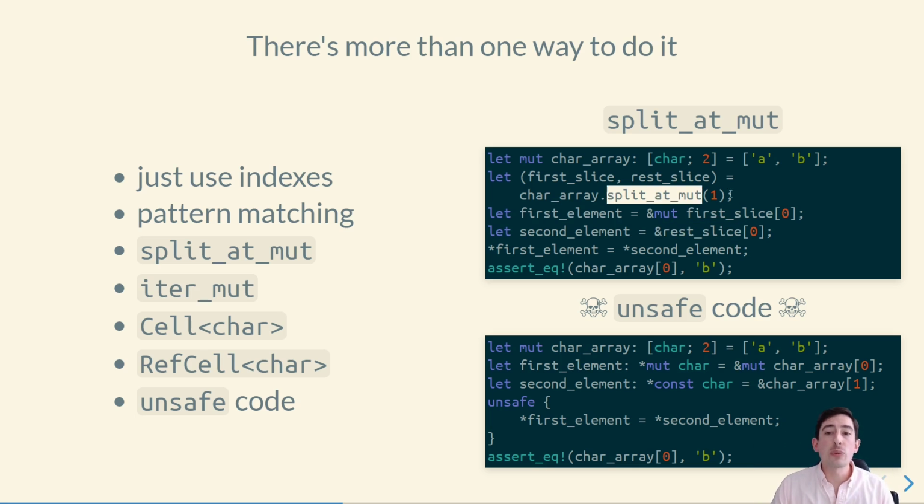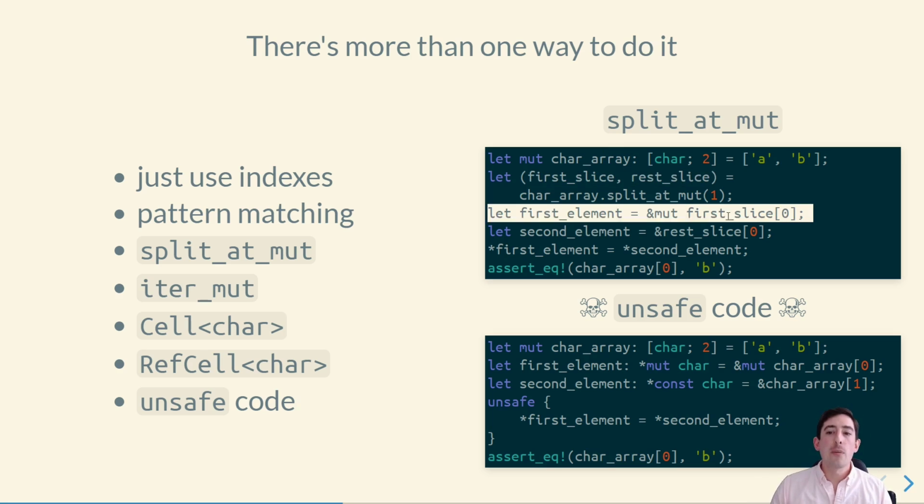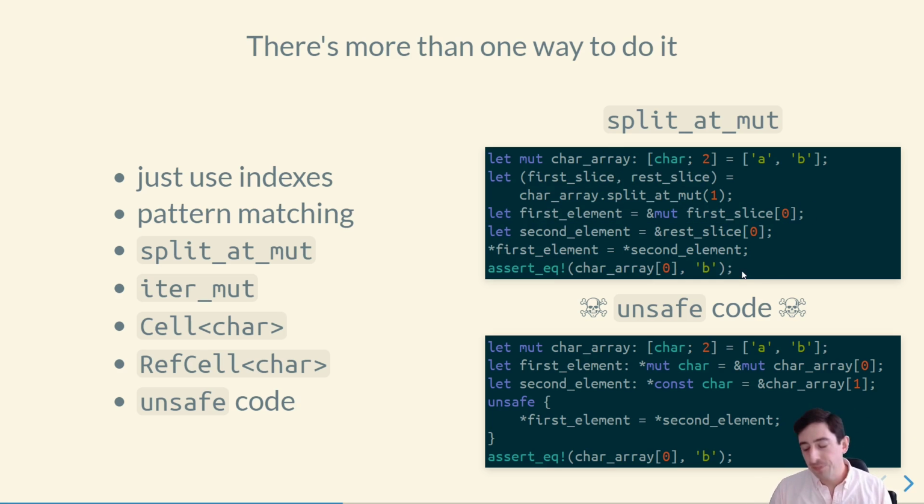So you can think of split_at_mut as having made the nature of the array visible to the compiler: the fact that indexes on the left and indexes on the right do not overlap, and references to those elements do not alias each other. That fact becomes visible to the compiler here, and we can take advantage of it to make this code compile.